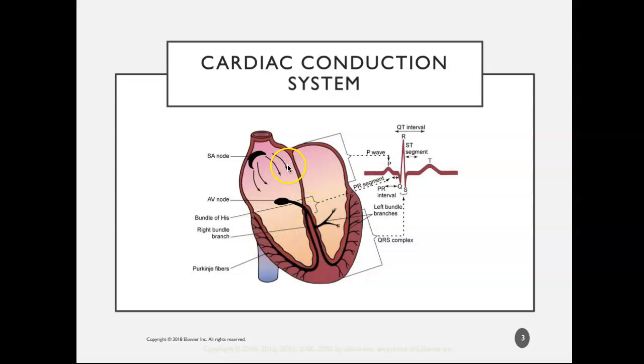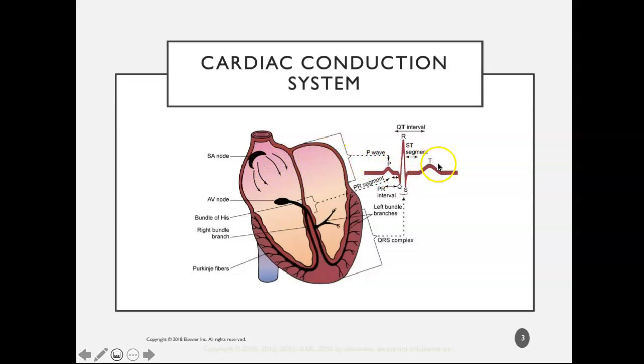This is the right side of the heart, so it's the right bundle branch. And the left side of the heart is the left bundle branch. Because remember, we're looking at an anatomical position, so this would be the right and this would be the left. It's going to travel down those bundle branches and then out towards the Purkinje fibers. The Purkinje fibers will actually cause that muscle to contract. Okay, that is the normal pathway of the heart.